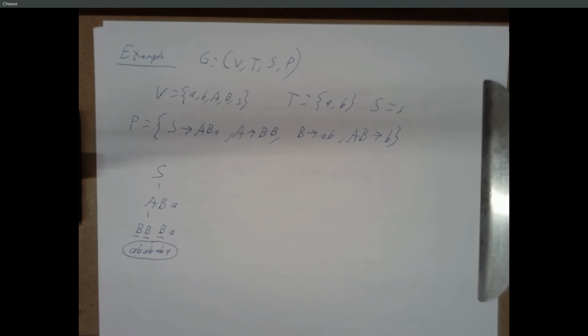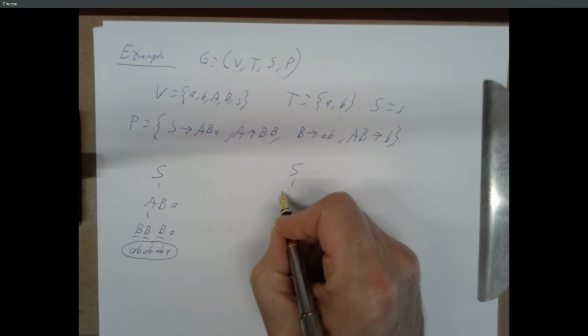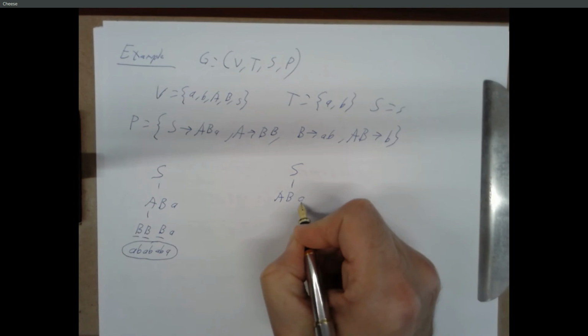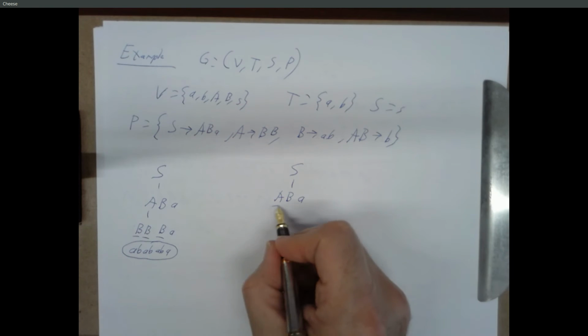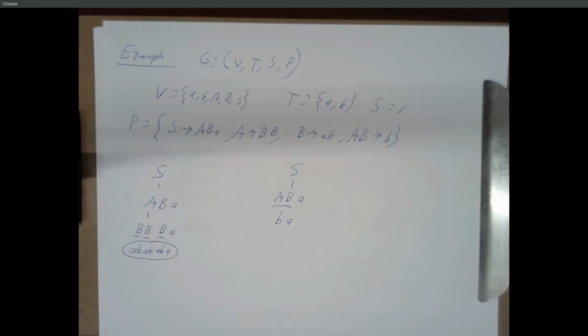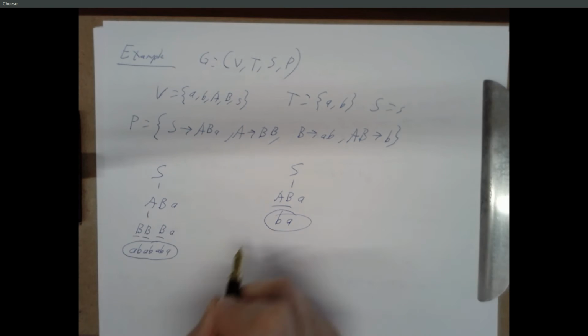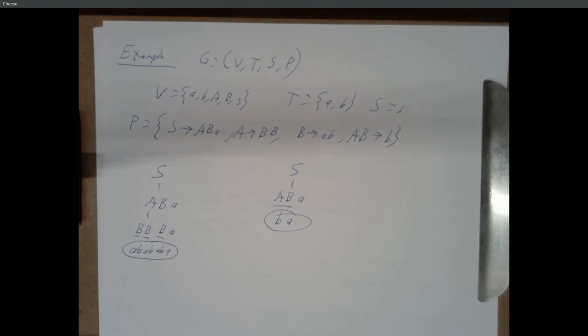Now we could also have said S goes to capital A, capital B, little a. Well, we know capital A, capital B can be replaced by a little b. So from our start symbol, we could also get the string little b, little a, terminal symbols only. That's another word over our language. And if you play around with it, those are apparently the only two words in our language. So it's half a page of description to describe a language with only two words in it.